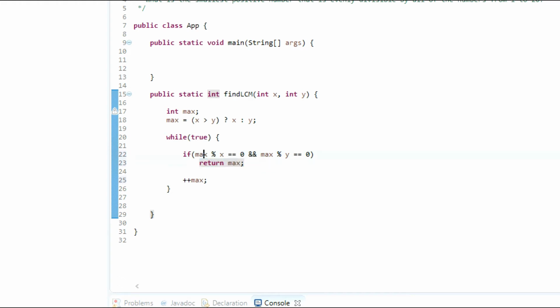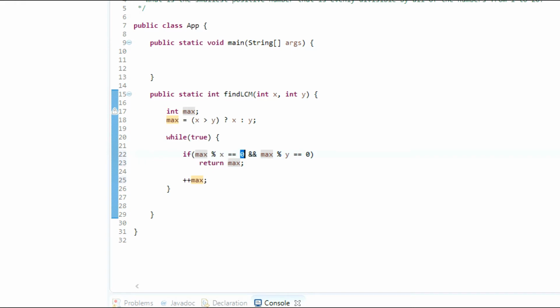So basically, we always need to start off with that max number, because we can't start off with a number that's less than the max number, because we know that that big number is never going to fit into the small number when we're doing this division here. And this modulus basically means that there's not going to be a remainder.